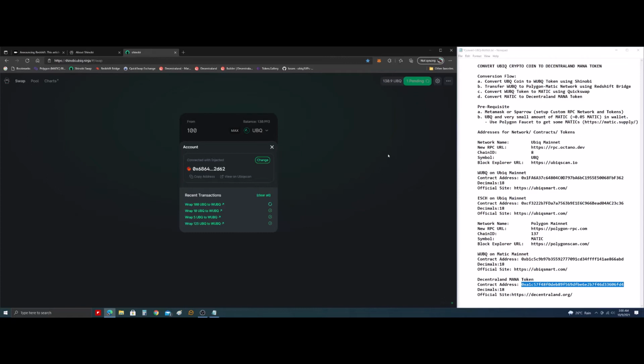Other networks like Ethereum, I think, have faster block times than this. So give it a bit of time as the transaction gets confirmed through the Ubiq blockchain.